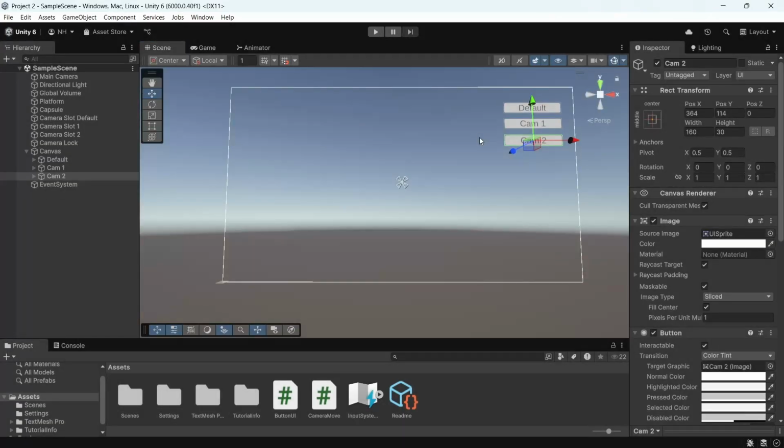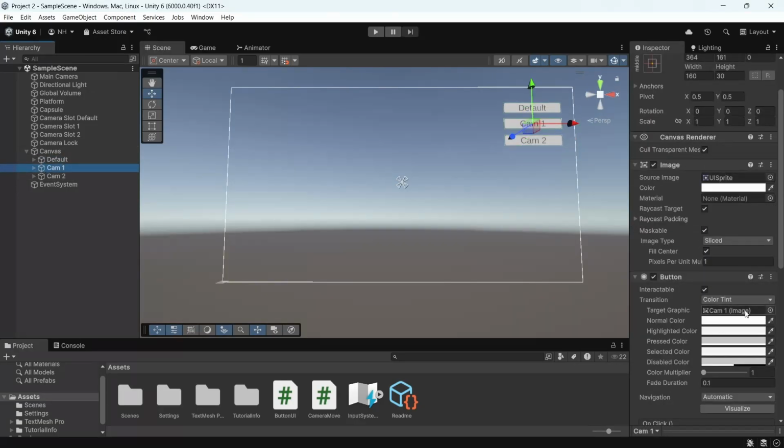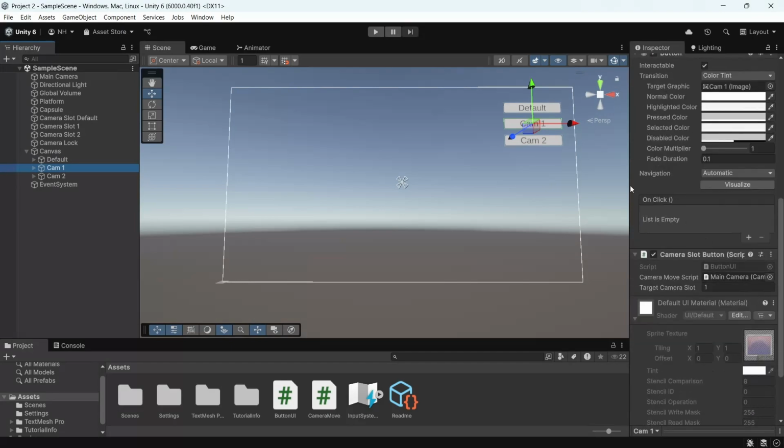Now, of course, that is essentially the basics of this one, but obviously with whatever project you'll be doing, you guys are doing the art pipeline, so you guys are probably far more creative than myself. So obviously, if we go ahead and select each of these buttons, you have the option to change any of the UI sprites, colors, fonts as well, make it much better. But yes, that is very much the basics of using this script. That is all.